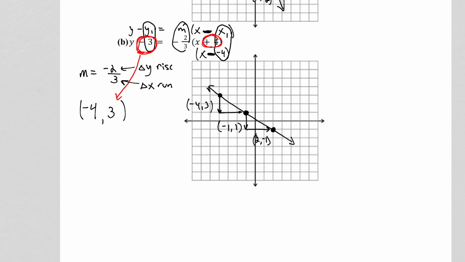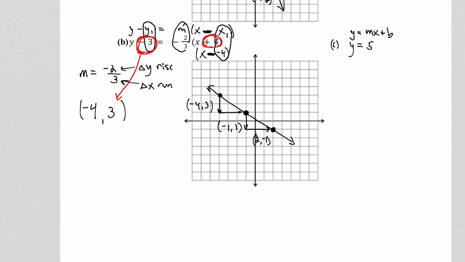So the one caveat to this, which I did not put an example up here, is, let's call this part C, an equation that does not have an x term. Say it's y equals 5. Okay, y equals 5. You know, if you want to look at this, it doesn't look like point-slope form, it doesn't look like slope-intercept form. This is actually in slope-intercept form. Okay, slope-intercept form is y equals mx plus b.